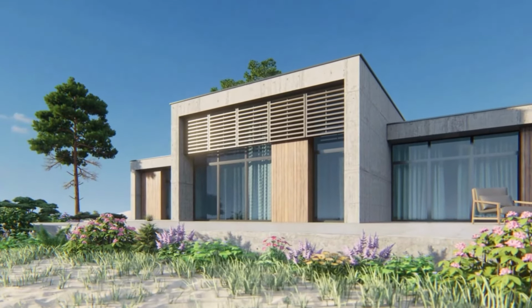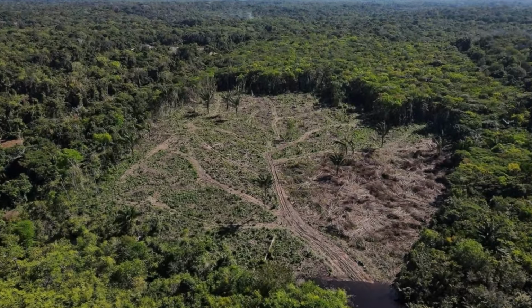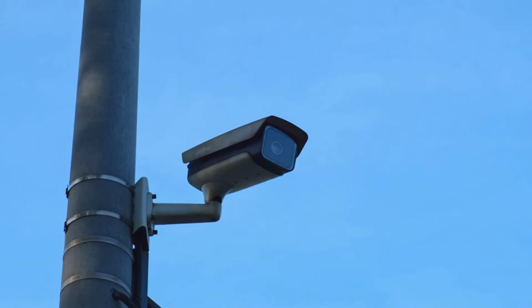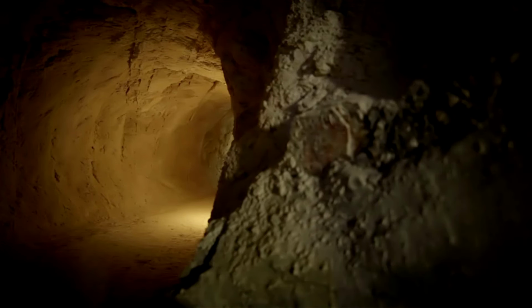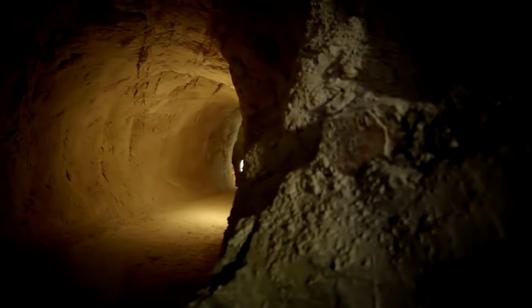Up top in the mansion houses, hidden doors behind bookshelves and elevators between levels make this a billionaire Batcave in the jungle worthy of Bruce Wayne himself. Of course, guards patrol 24/7, cameras cover every angle, and no unauthorized soul sets foot inside without strict clearance. With so many secret tunnels and rooms, though, who knows what other surprises are in there?